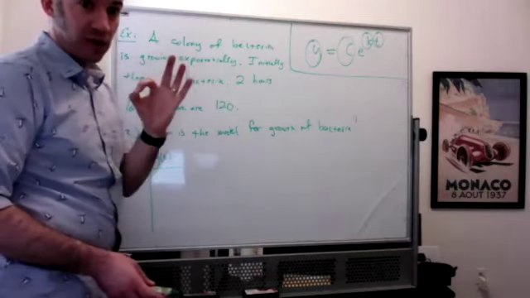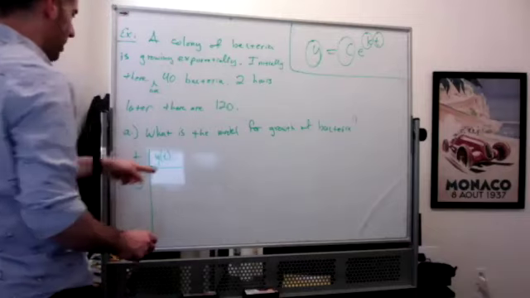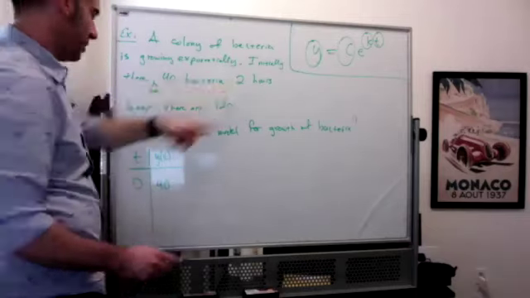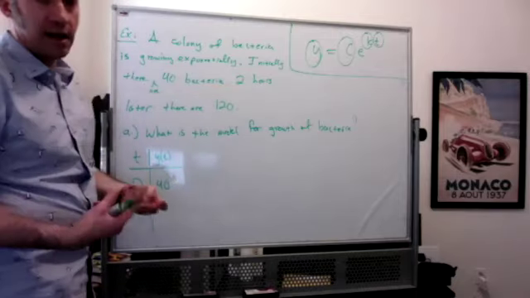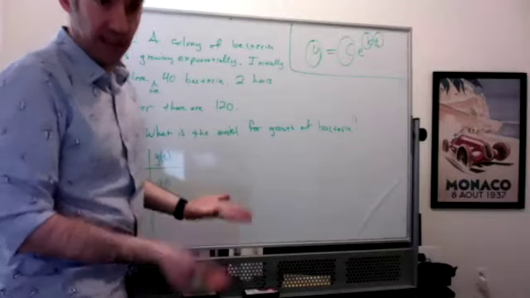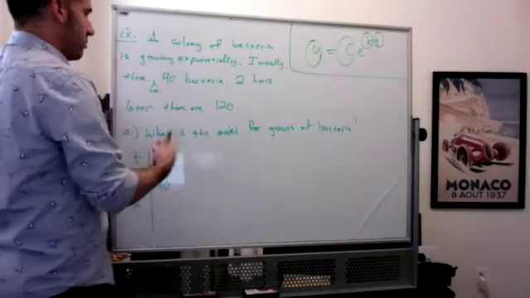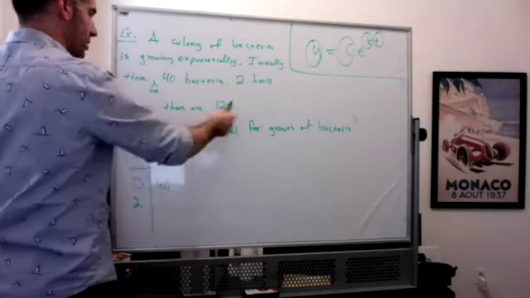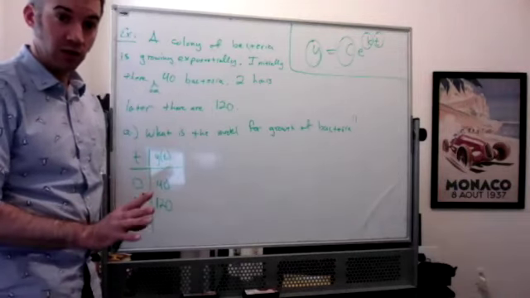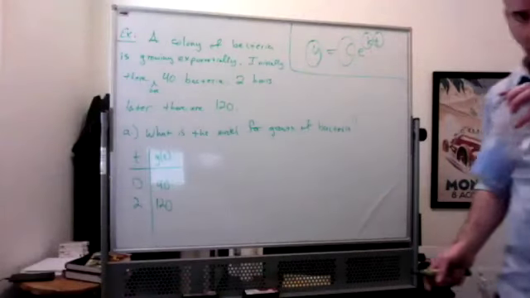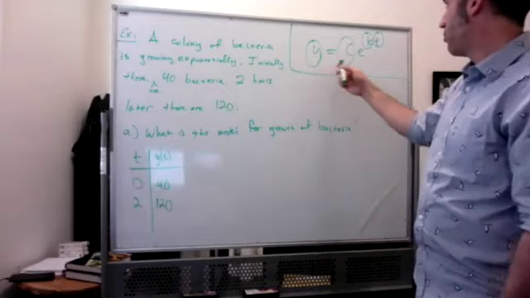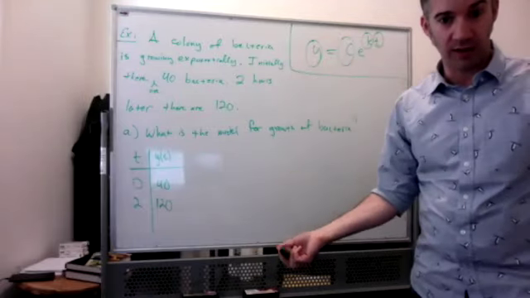I know time equals 0. The amount of bacteria is 40. And I know that 2 hours later, so when time equals 2, so implied here is that we're measuring time in hours. We're always measuring time in the units given. And then 2 hours later, the amount of bacteria is 120. And we didn't say 120 more, we said 120 total. This helps me put things into this formula correctly.